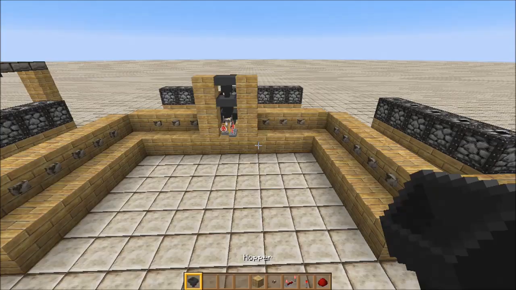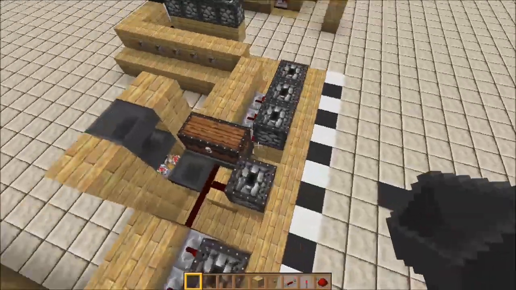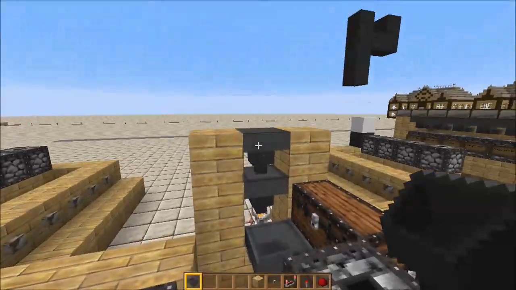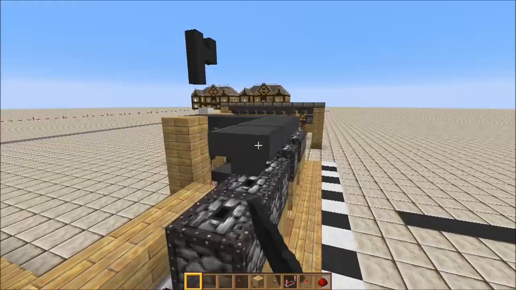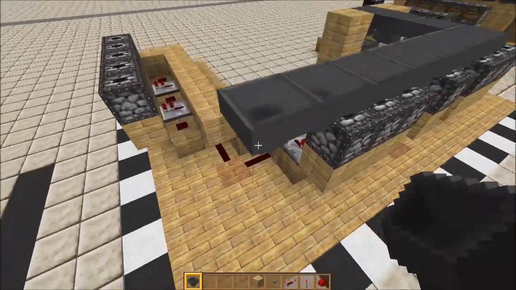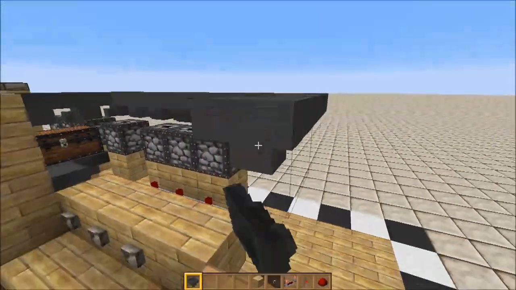So we can go ahead and grab hoppers now as well, and we're just going to run those in and we'll finish the redstone here in a second. So 1, 2, and 3. And then off of this we want to go 1, 2, 3, 4, 5, and 6 out. And then just make this little elbow.